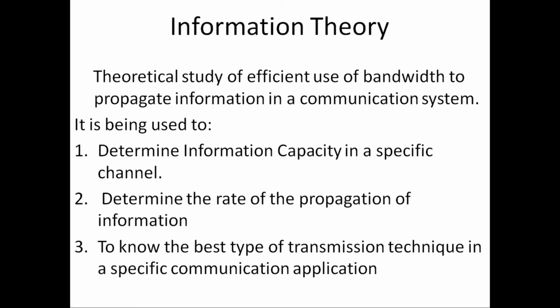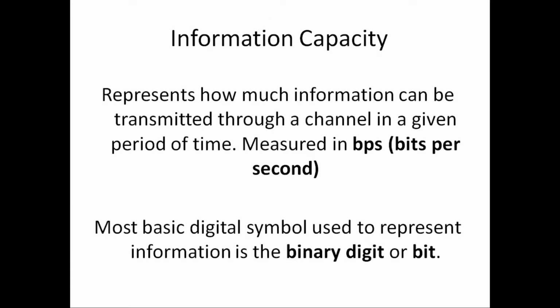So, pag-aaralan natin yung mga line encoding techniques. Okay? So, information capacity, it represents how much information can be transmitted through a channel given a period of time. And usually, minimeasure to in bits per second. Most basic digital symbol used to represent information is the binary digit, or in short, bit. Okay?